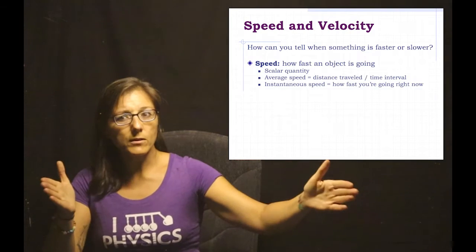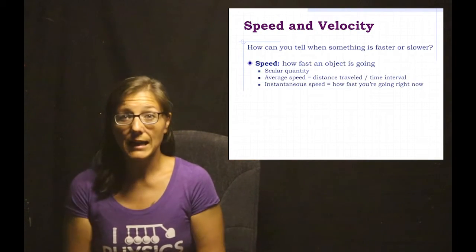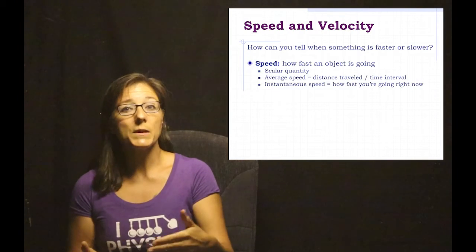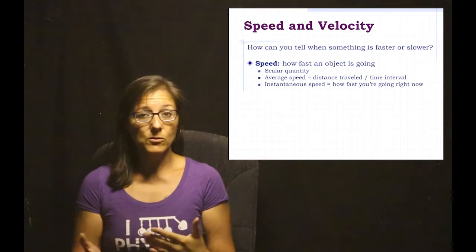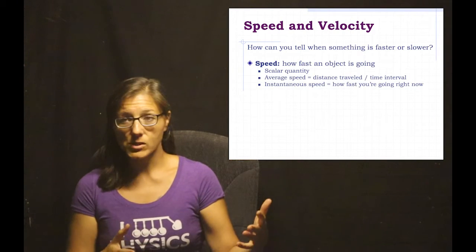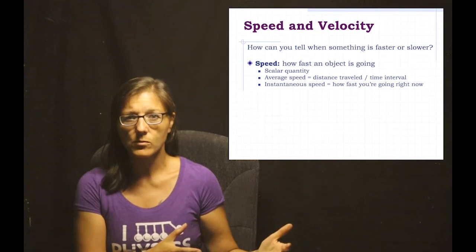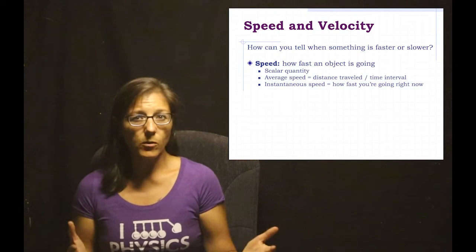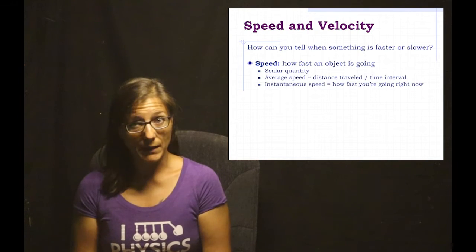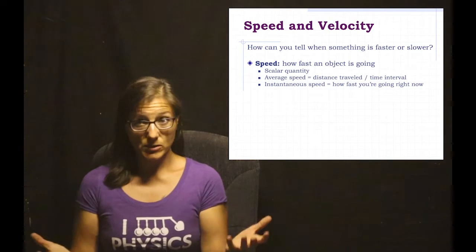But if we're measuring over a reasonable time interval, then we're actually taking an average measurement. Anybody that's run a track event knows that you will speed up and slow down throughout that race. You'll blast off the block, you'll reach a steady pace, and then you'll push at the end. You'll get a lot faster towards the end, especially on a longer distance race. So that's your instantaneous speed. So speed is basically how fast you're going on average.